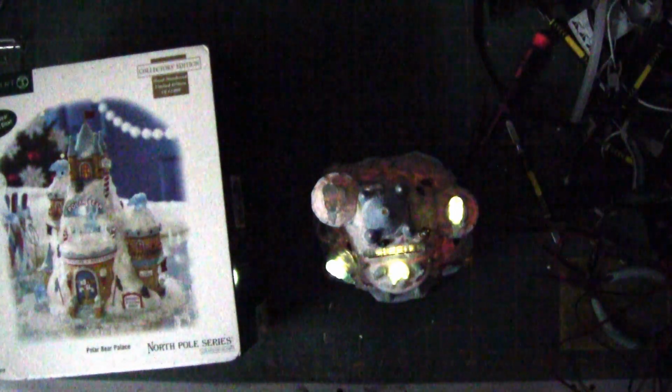This time on Captain Cass's laboratory, we're starting off in basically the dark. This is the North Pole series from Department 56, Polar Bear Palace. And the reason I have it in the dark is this is a very dimly lit piece. I mean, very dim. I think they should have gone with a 5 or 6 volt version instead of a 3 volt. That's just me.